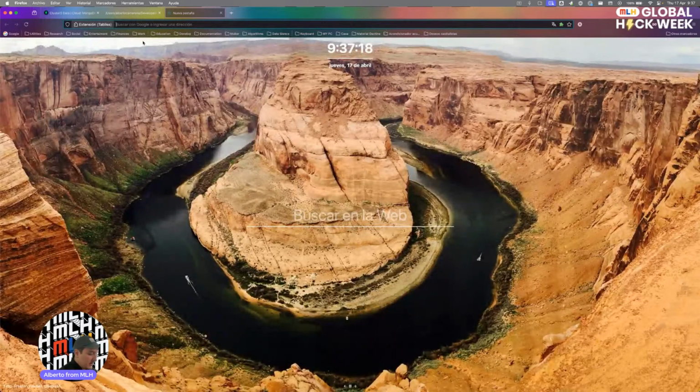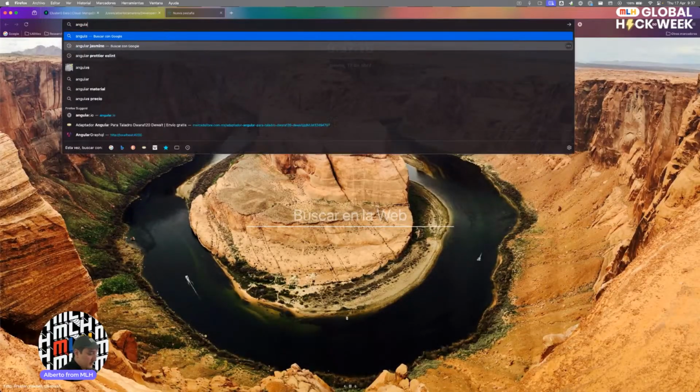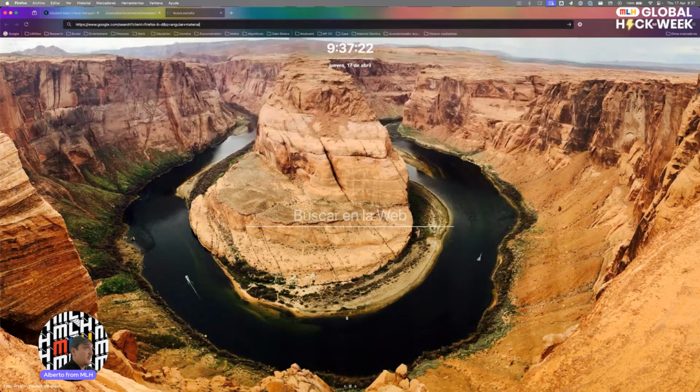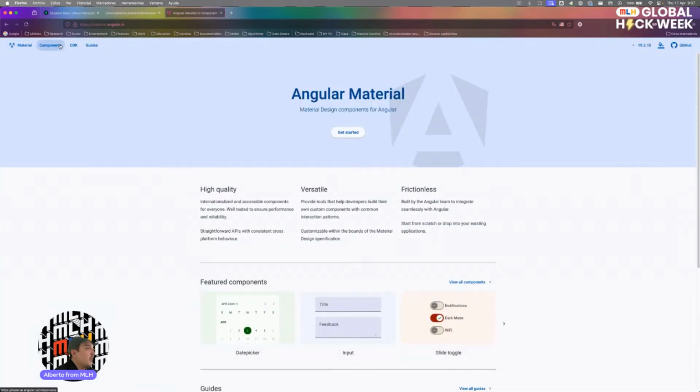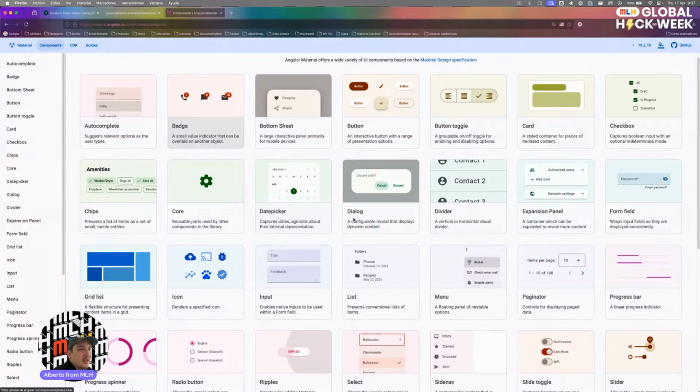Angular material, UI material. Let's take a look to the components if they have something about tasks.